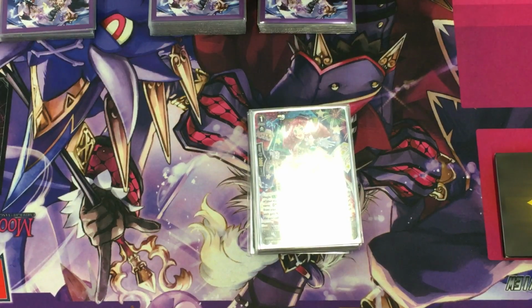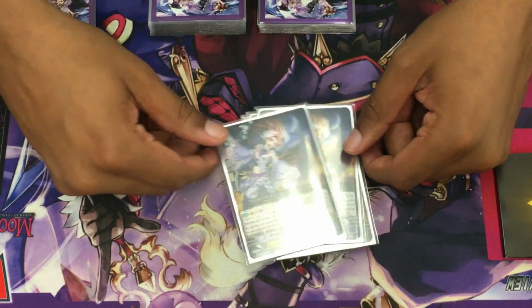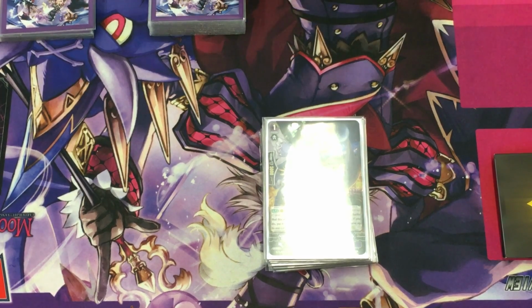And last for the grade 1s, we have Moonlight Melody Tamer Betty. She came in a trial deck. She's really good. She's gonna be your backup grade 1 that you want to boost with. Whenever she's done boosting, counterblast 1, put that unit into the soul, and you call it a Magi unit, so you can keep the attacks coming. She's really good, really strong.